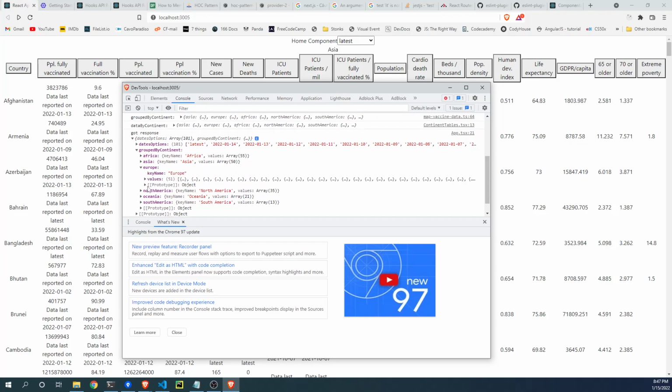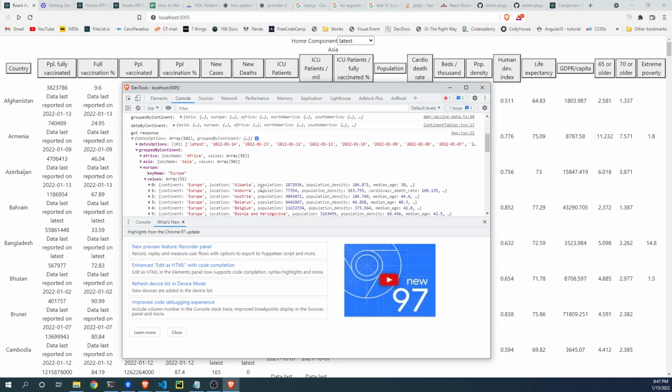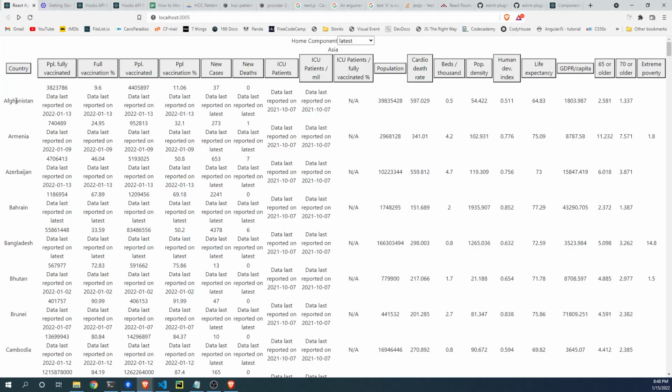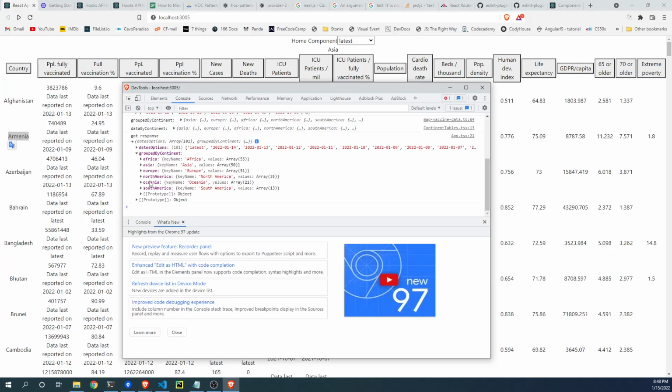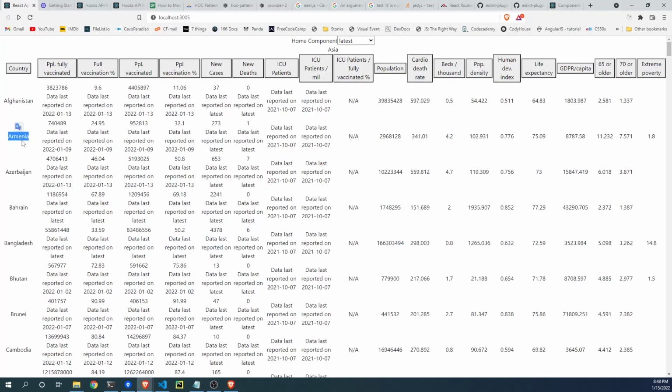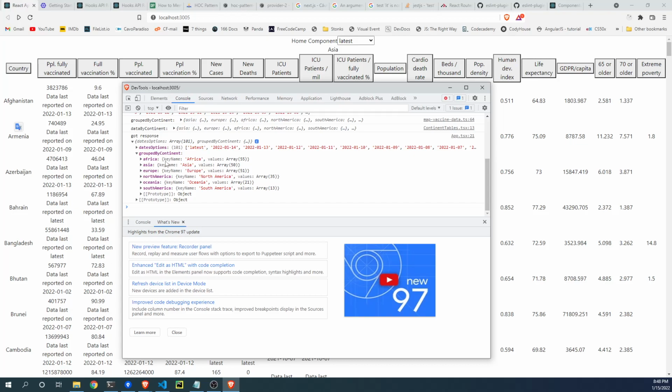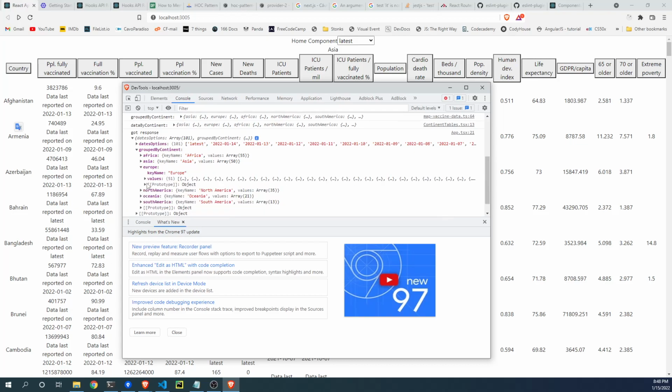And each of these have the countries. What I want to do is, when I click on one of the countries, I want to go exactly to one of these objects, so I don't have to look in all of the values of all of the objects. So what I'm thinking is, when I click on this, pass something like Europe underscore country name. So continent underscore country name.